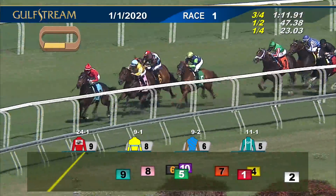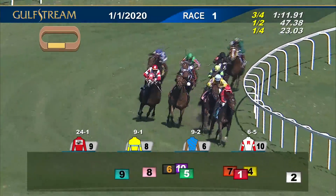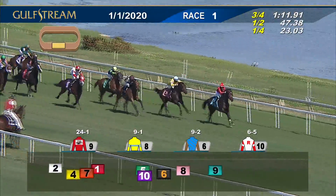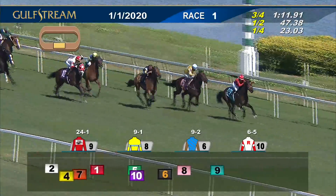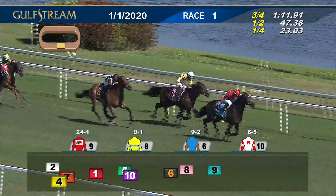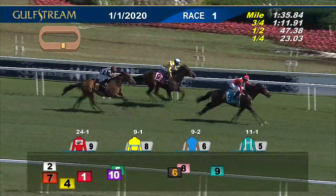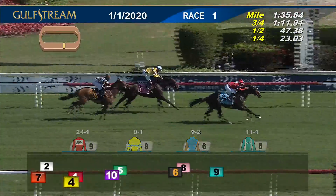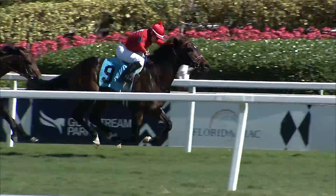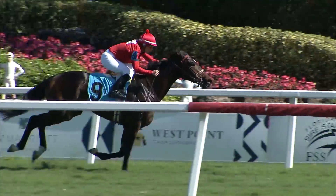Walk-Up Music starts to reel in All Gorilla four wide; Maverick Kitten three wide; Magic Street; Fake Muse at the rail in range — three better than Smirk and Bad Beat Brian. With a quarter of a mile left to go, All Gorilla tries to hold them off, on top by two and a half. Second is Walk-Up Music, third is Magic Street — Maverick Kitten didn't kick on. An eighth of a mile to go and All Gorilla is still the target. Walk-Up Music toward the inside, back to third Magic Street. Through it all it's All Gorilla at 24 to one, second Walk-Up Music, third Magic Street, then Fake Muse and Maverick Kitten. Time: 1:42 flat.